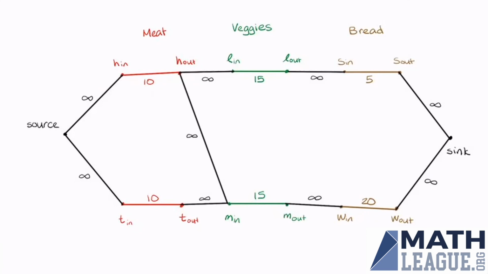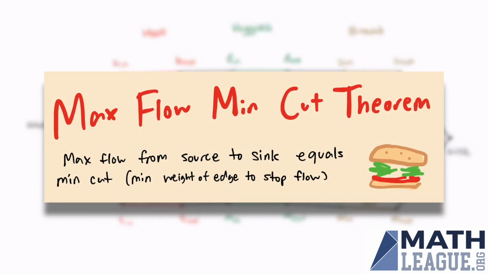And so how would we calculate these sorts of max flows? This diagram here was nice, and we could just eyeball it pretty easily. Well, there's a pretty nice theorem called the Max-Flow Min-Cut Theorem that says that the max flow is equal to the min cut. And I guess we're wondering here, what is a min cut?